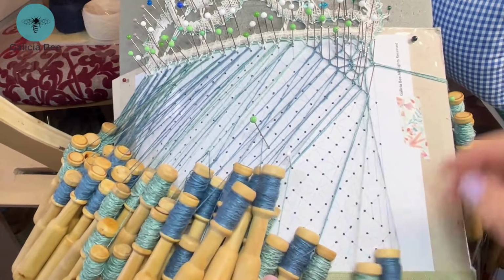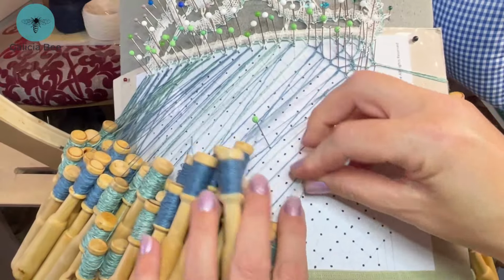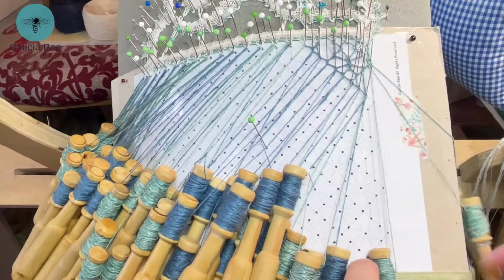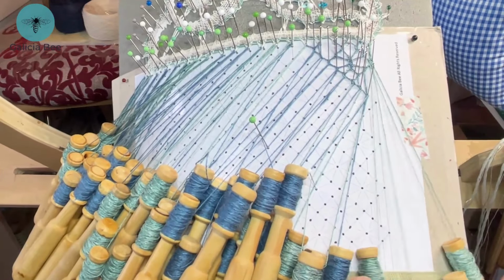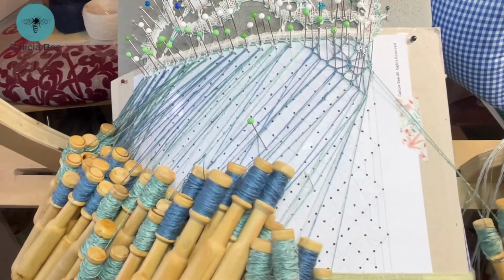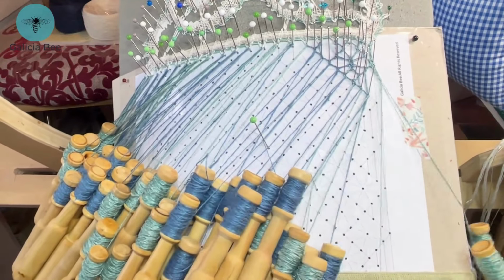And this outside edge, I'm going to chain stitch down. So cross, twist, cross, twist, cross, twist, cross, twist, cross.